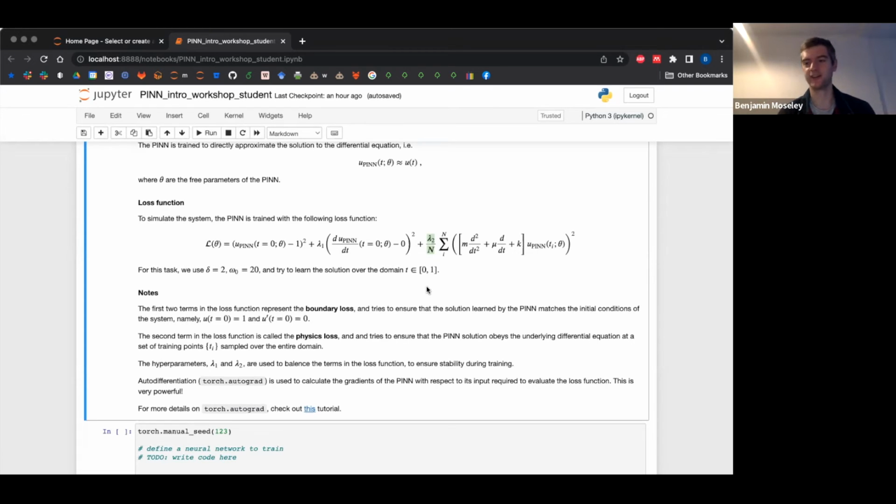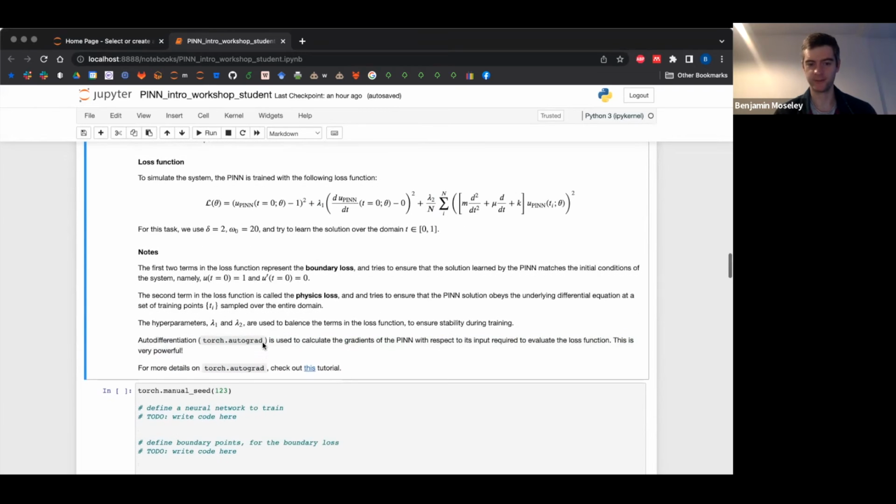There's research out there that has clever automated ways to do it. But for now, I'm just going to define these by hand, and I'm just going to trial and error basically for now. Then the other note, which I already said, which is important, is we're going to use auto differentiation, and in particular in PyTorch, we're going to use torch.autograd. And this is going to allow us to evaluate these derivatives that we need to form some of these terms in the loss function.